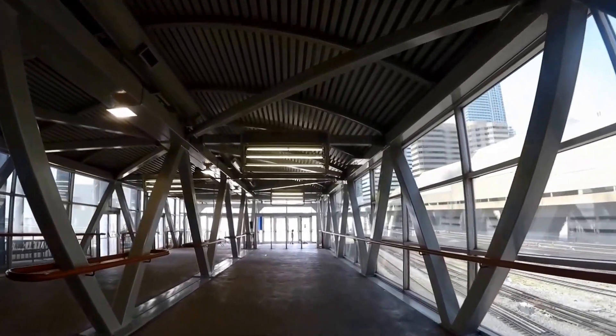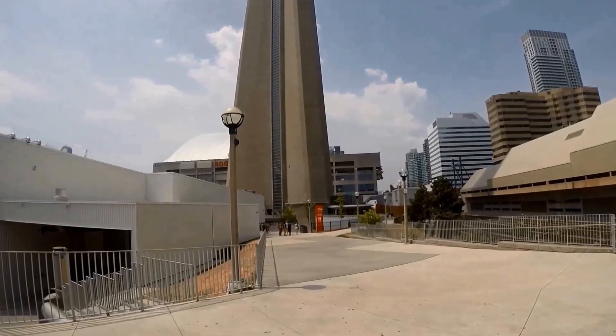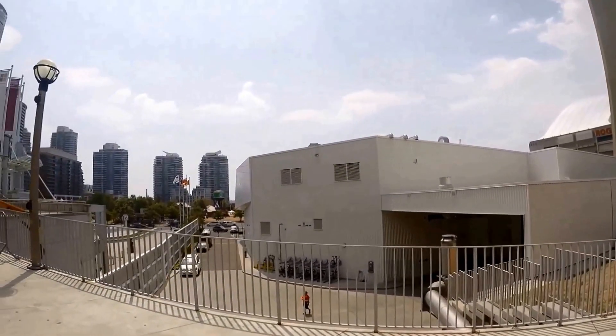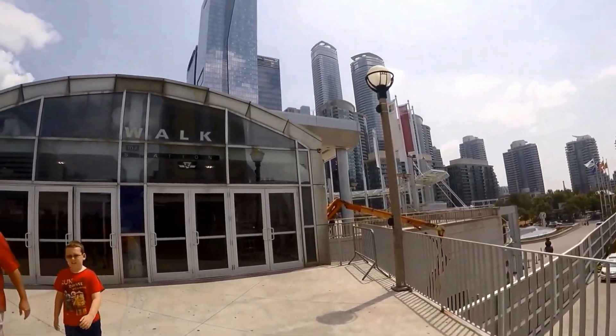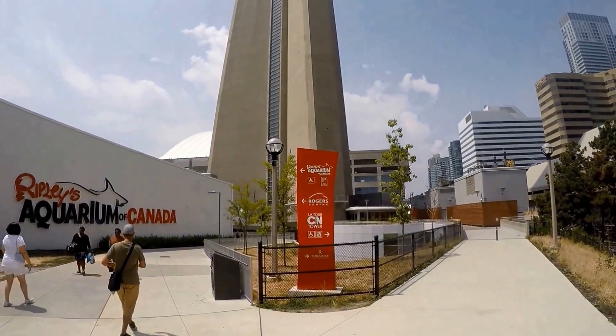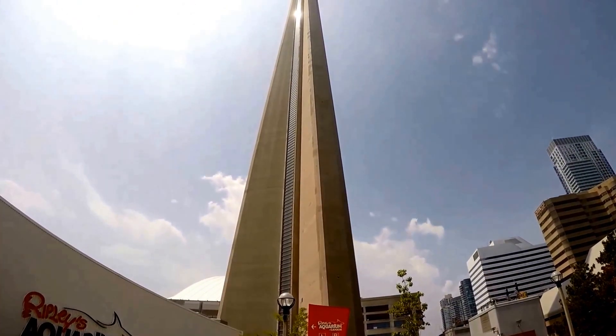You can come to see a Blue Jays game or any other event happening at Rogers Centre. If you don't have time to go to a game or an event but want to see the stadium, consider taking a tour. Rogers Centre's tour experience is a one-hour guided behind-the-scenes tour. Highlights include a visit to different levels, a press box, and a luxury suite among other stops.